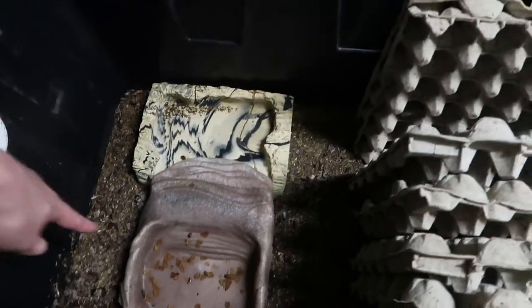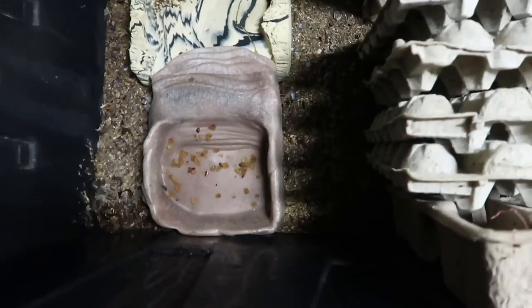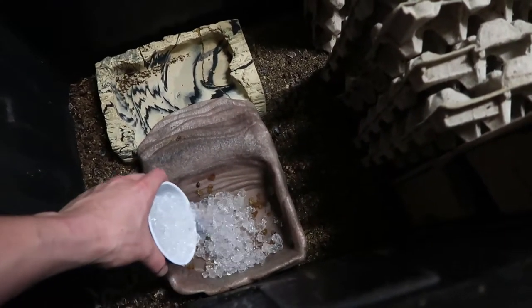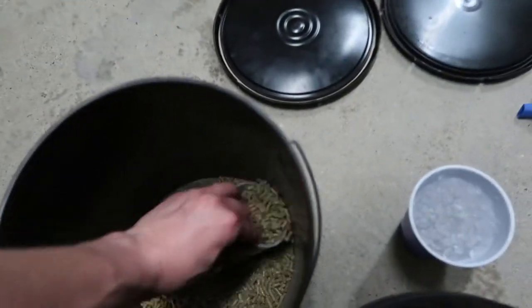I noticed that in this one they put too much water and there's a bunch of runoff here - you can see in the camera. So I need to put less water this time for this watering session. Let me go ahead and start feeding. Let's get things started. Just put some water - just a little bit. I hate putting too much water because they hide in it and it makes it so hard to get rid of the old water.